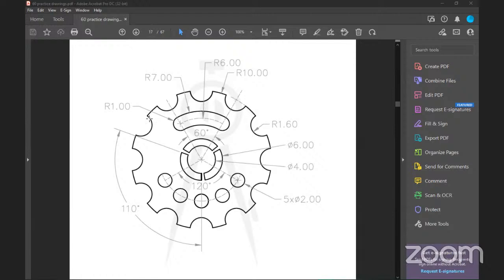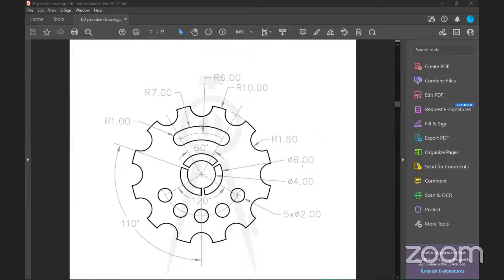Now we're going to be working with the trim tool. We're going to be working with circle command, trim tool. We're going to use lines. We're going to use array, and then we'll do some modifications to the lines using our layers. We'll have to do some proper, close to proper drawing management. And we're going to add some dimensions to these things. And then we're going to edit the text in those dimensions. So you will have something that looks like so, 5x diameter 2, and all this. So let's get started. Just go straight to AutoCAD.